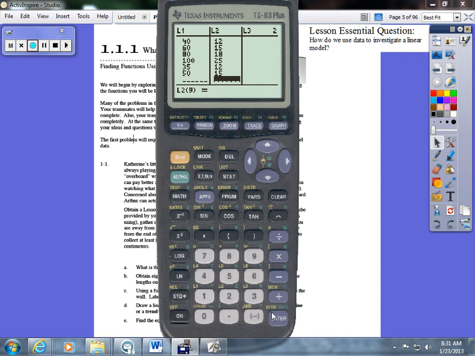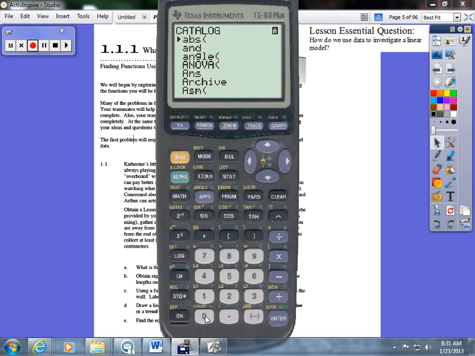That is what actually stores it into the list. Everybody ready? Okay. Second, quit. Quit's right next to it. Takes us back to our home screen. All right? Now, something I want you to do real quick before we go further. This is something you have no idea what it means, but I'm just going to share a little tidbit with you. I want you to push second and catalog, which is the 0 button. It's all the way down here at the bottom.